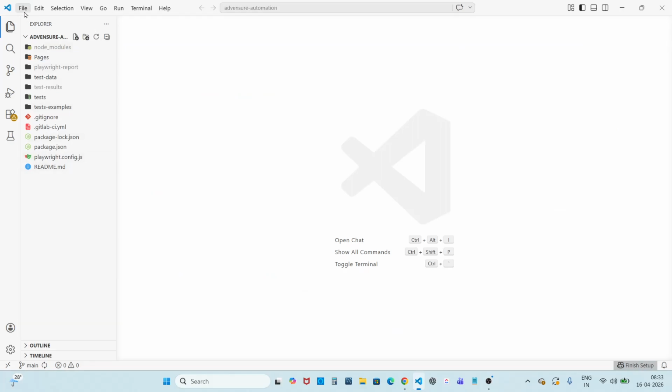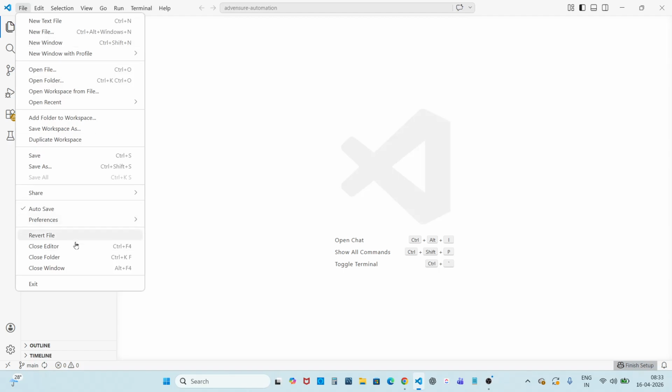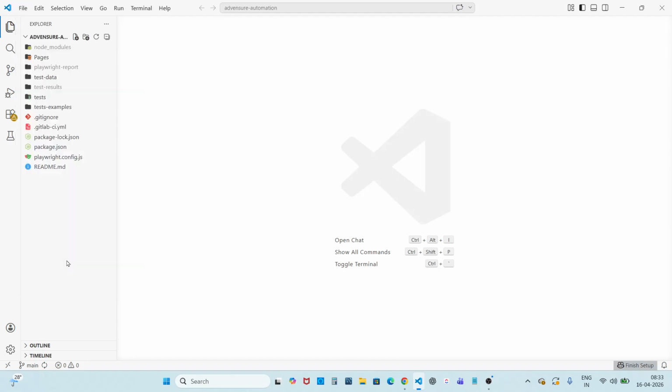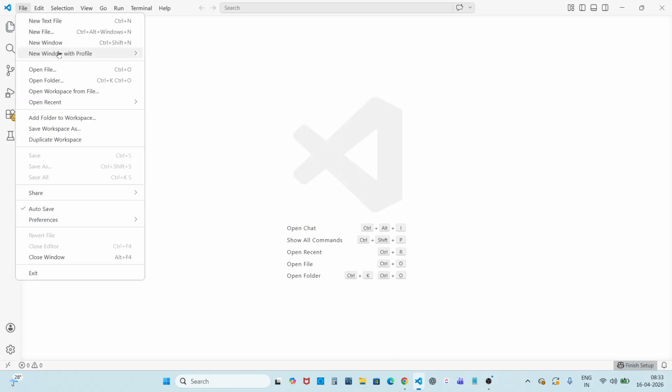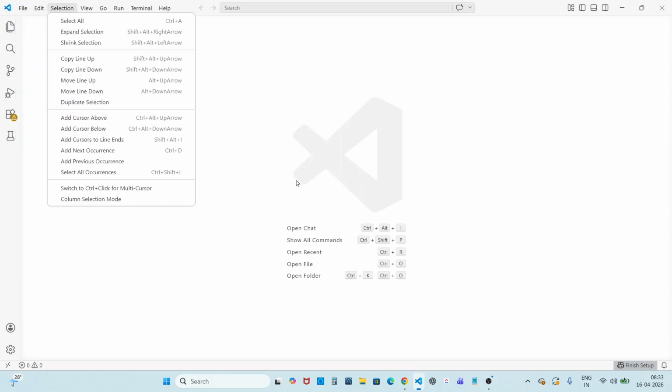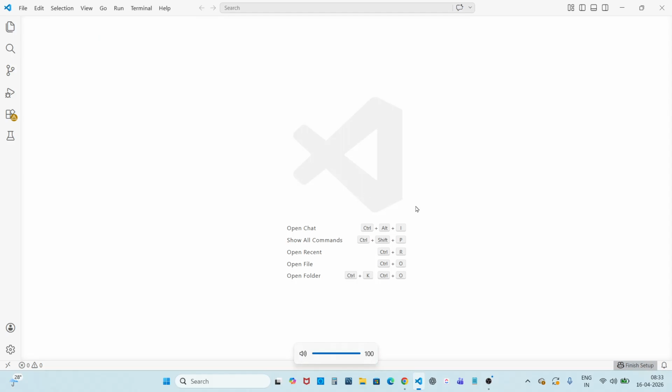First of all, you have to create a new folder, so I am closing this folder first. I will create a new folder, and this directory will have all the tests related to your application. No matter what kind of application you have in your company or software, you have to write the tests, right? So for that you have to create a directory first.